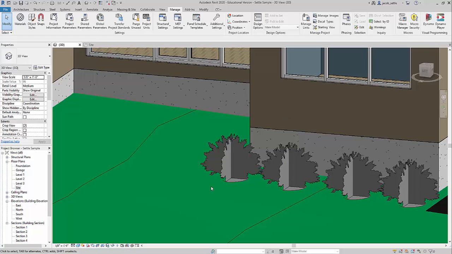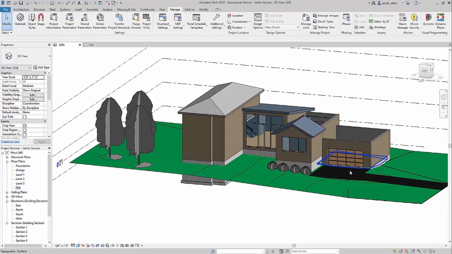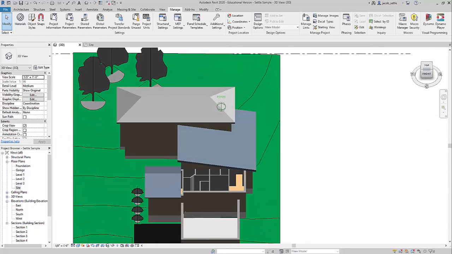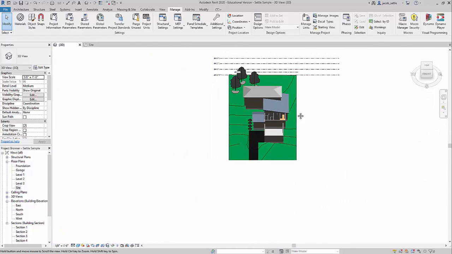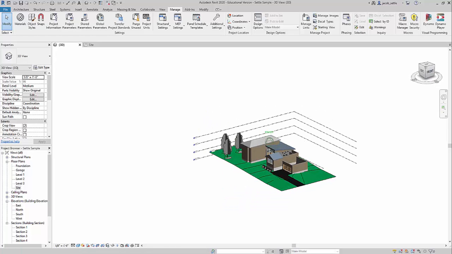Maybe you want to put like a little subregion around there and make it look like mulch. I don't know. Just try a couple different components. If you want to put a car in the driveway, you can do that kind of stuff. It will make renders and things look nicer if you have like some trees in the background. So think about that. Put in some site components. Have some fun with those.